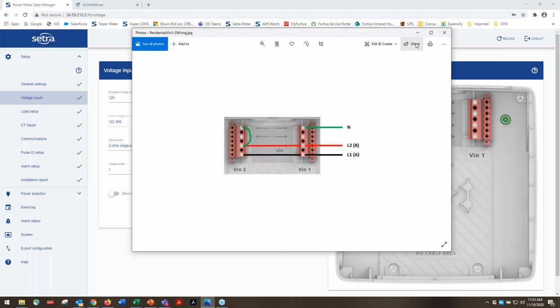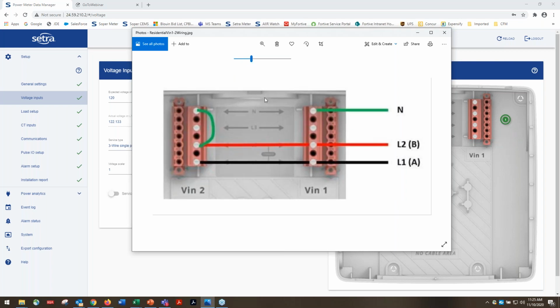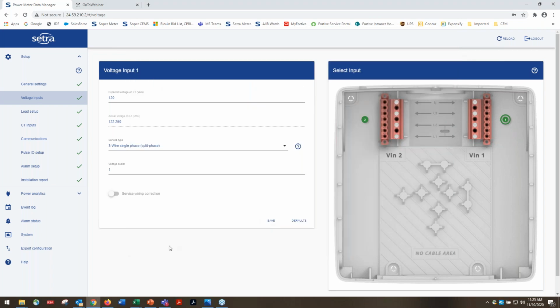The way this is wired is so that I have visibility to both my 240 circuits and my 120 circuits, and you'll see that when we're looking at the CTs for this meter. But even though this particular demonstration is residential, this is a full commercial grade, revenue grade meter for up to 660 volt applications. So remember that about the varying loads for VIN 1 and VIN 2.